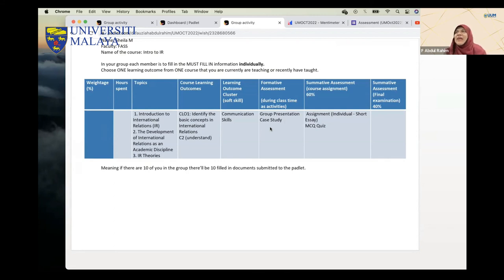You go and sewa one cafe, book it for your whole class, order sandwiches for 120 students, and you ask them to mingle around and get them to talk about international relations before they do the group presentation. They have got a conference after that. They've got to tell what they have learned from the representatives from other countries and what they're going to do for their respective countries. So they're not members of the Malaysian delegates. They might be from other countries' delegates, and they are trying to solve certain issues.